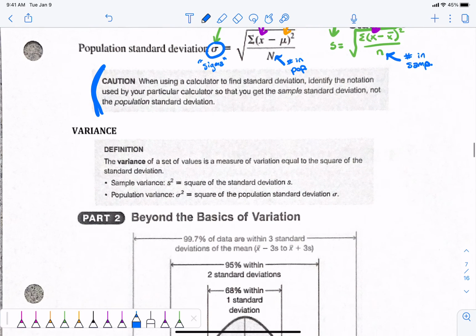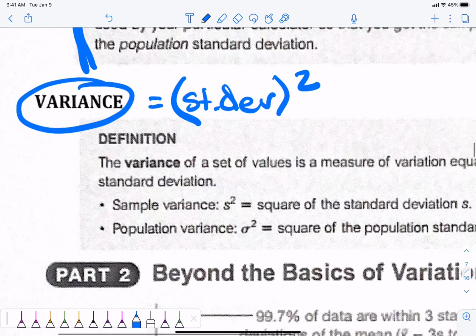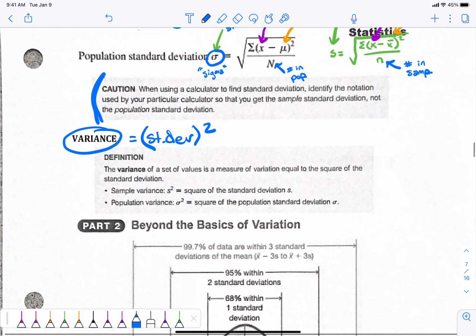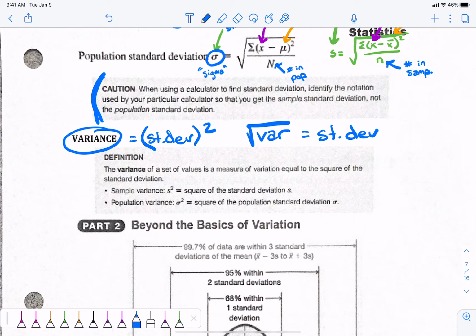Okay, variance. Variance is equal to the standard deviation squared. Maybe you knew that. Did you know that already? What happens if we have the standard deviation and we're trying to find the variance? We square it. What happens if we have the variance and we're trying to find the standard deviation? Yeah, the square root of the variance is equal to the standard deviation. That's another way of saying this thing, right? Variance is equal to the standard deviation squared, or standard deviation is equal to the square root of the variance, right? So if you have one and you're trying to find the other, you just do that thing to it, whatever you're needing to do, okay?